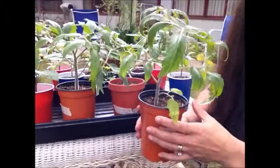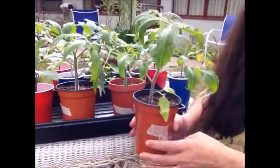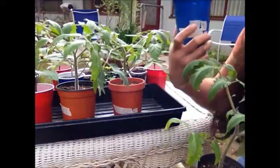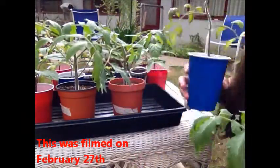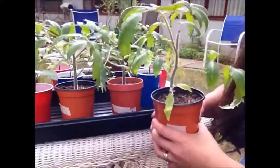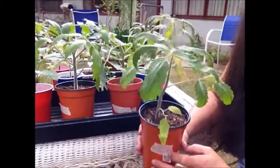I have had the hardest time. This is a finicky plant, trying to grow these things. This is another one. This one is actually, let's see, this one was planted January 4th. That's all I got. And I've just been struggling trying to keep these babies alive, but this is my only healthy one. And this one was planted January 14th.